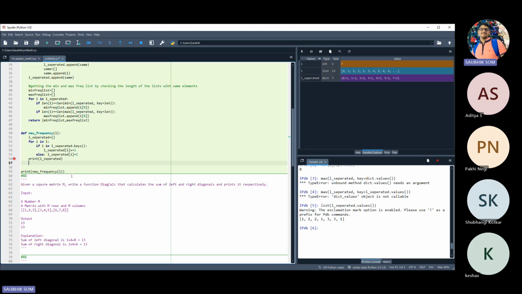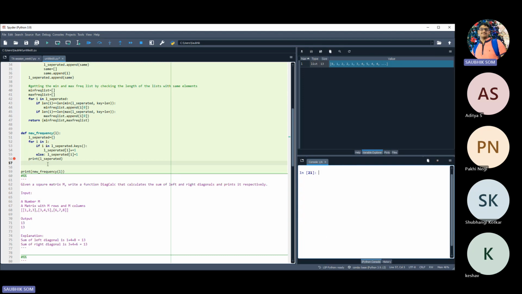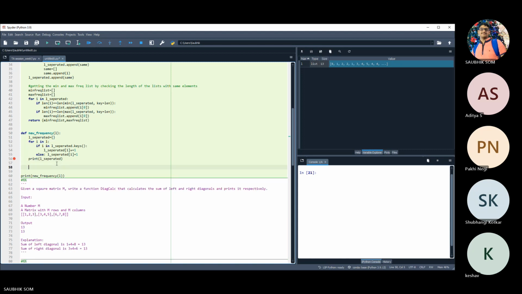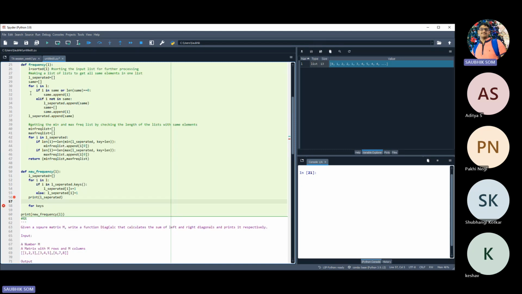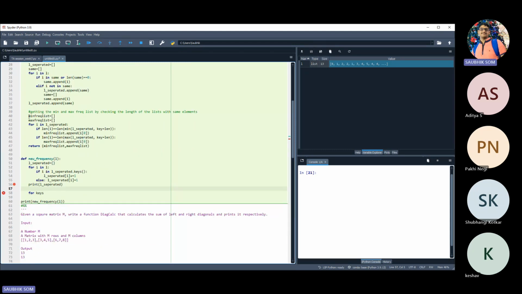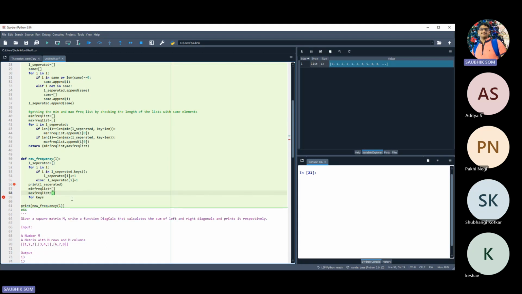Otherwise it will be a little difficult. We can do it in a simpler way. So the simpler way is, I have to make again these two lists, basically mean frequency list and max frequency list.